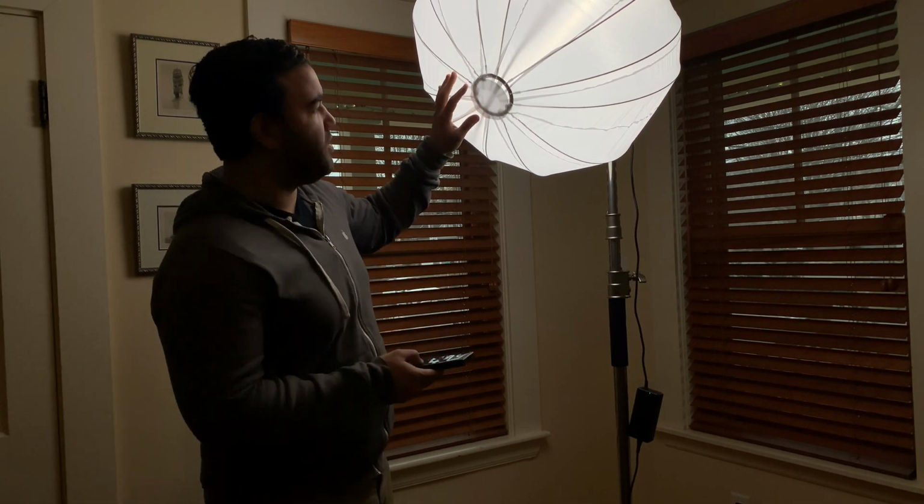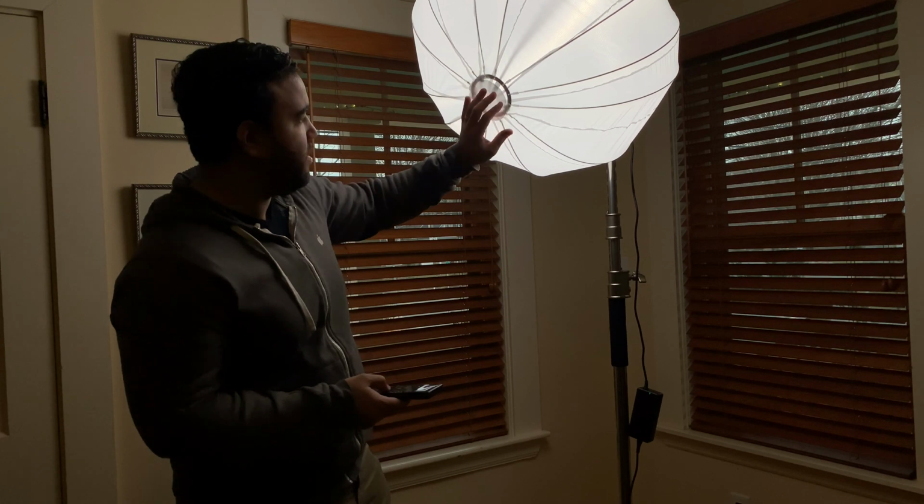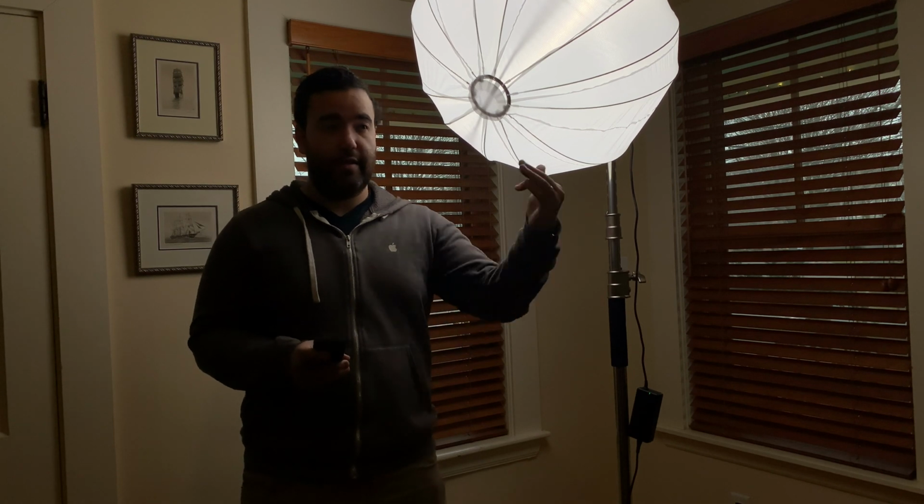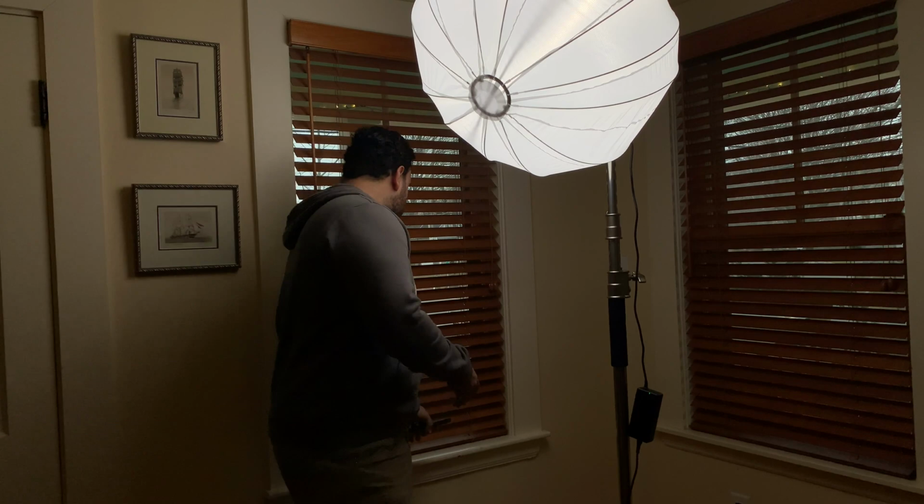And I think I need to adjust these things here, but I'm gonna adjust it so that it's like if I were actually doing an interview. Give me a sec. Yeah, so this light, it's not terrible. I hope that it looks good on camera. But it's definitely very soft and pretty even.